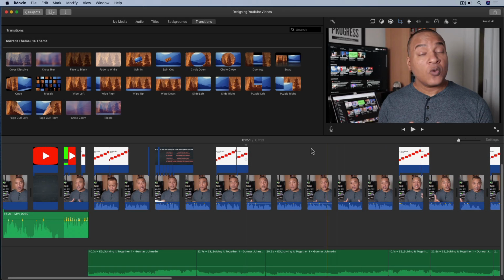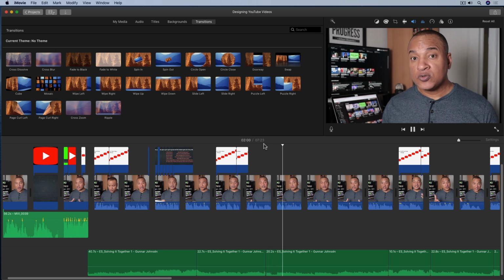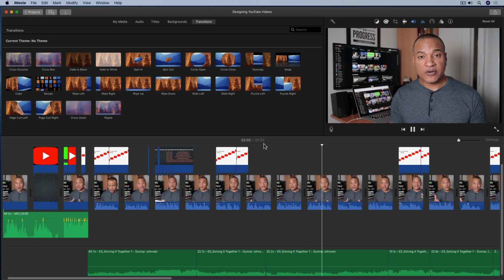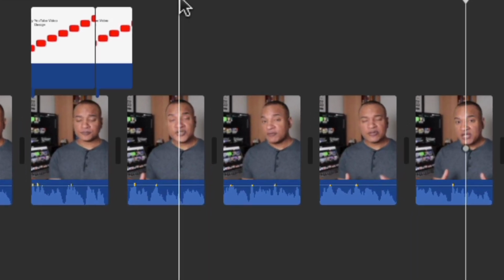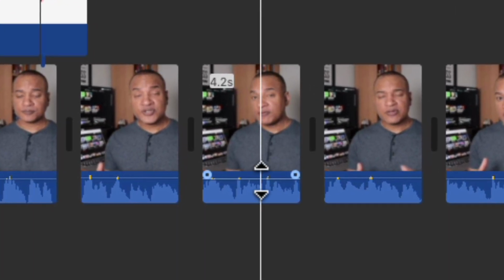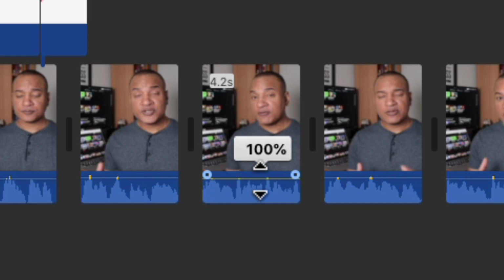I'll play the project a little bit, and you can hear the audio, but as you can see, iMovie doesn't have audio meters. The only way to measure the level of your audio is by looking at the audio waveforms themselves. Here's how it works. If the waveform is barely visible, your sound is very low. If the waveform peaks are yellow, the level is high. If the peaks are red, the level is too high. You've hit the ceiling. The sound is being distorted, an effect known as clipping. Not very pleasant to listen to.